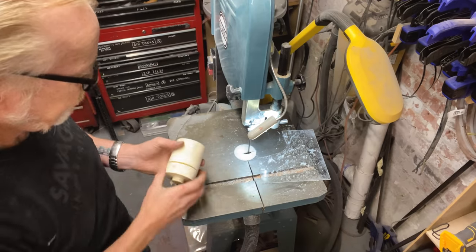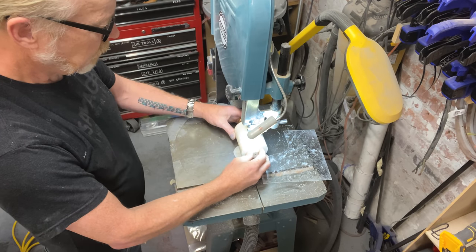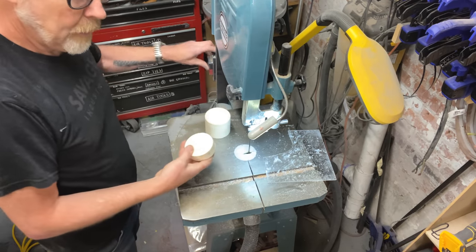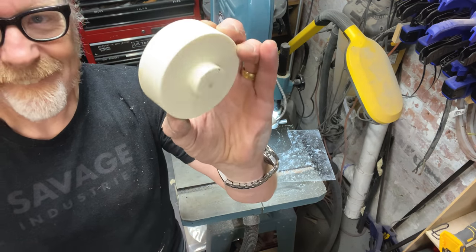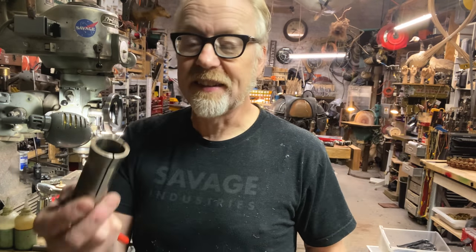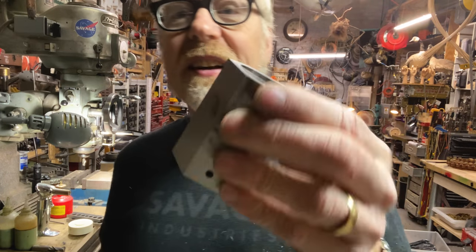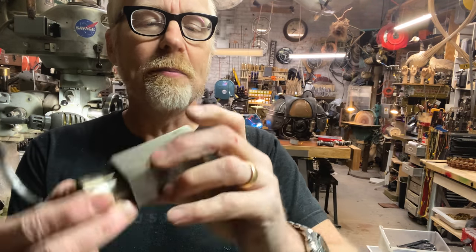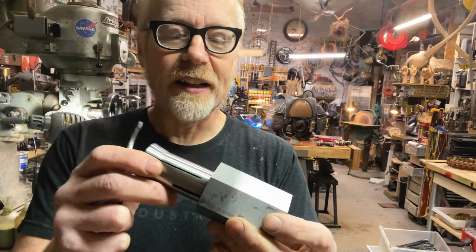Bandsaw. Here's what I meant when I said I was going to hold on to this with these collets. This is a 5C collet. Sorry, I just forgot what kind it was for a second. And I have this, which is a lovely thing. If you have a mill, you should get one of these. This is a 5C collet holder.